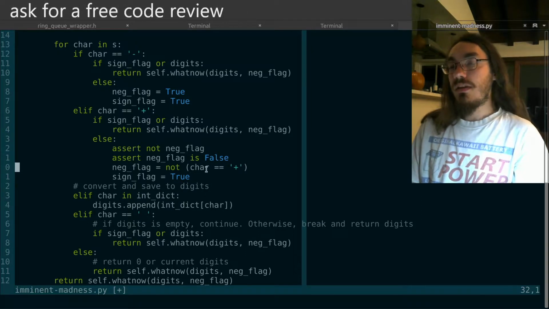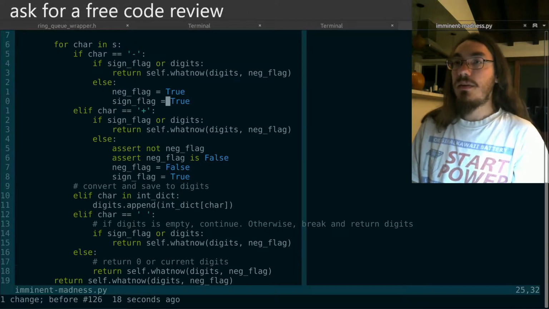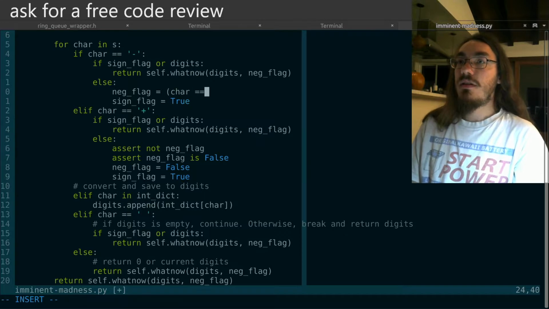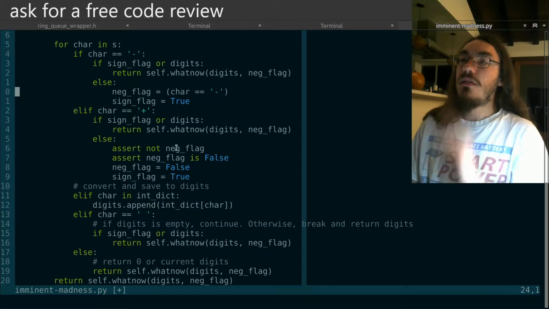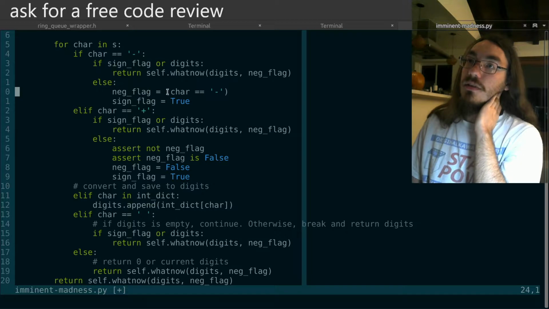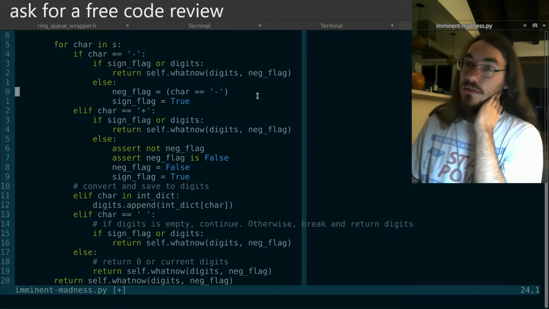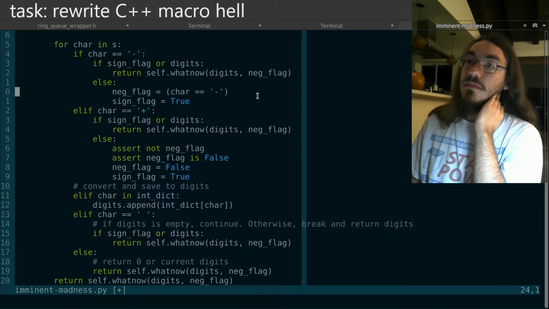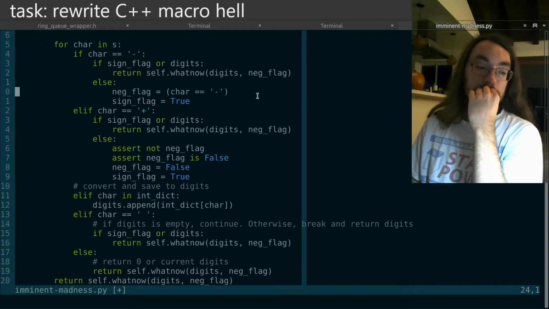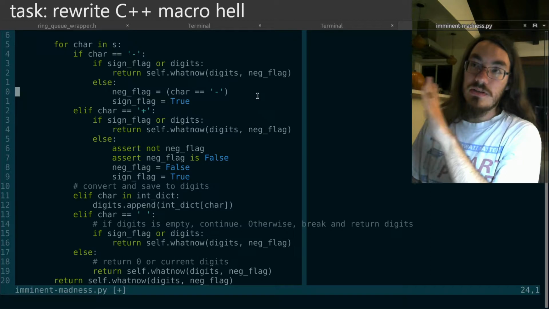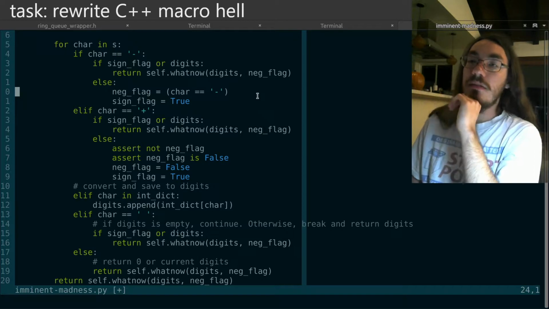That doesn't really make sense, so I'm going to undo that. It makes more sense here. So we could say char is equal to minus. So the negative flag is set when char is equal to minus. And this will always be true because we checked it up here. So the change I just made is weird on its own. But hopefully it should still make sense.